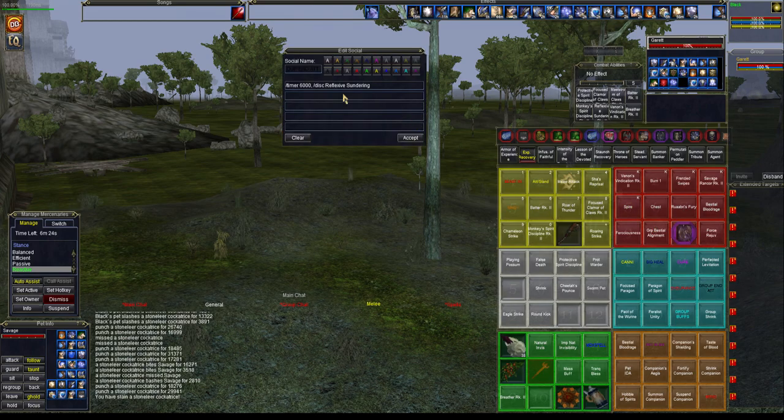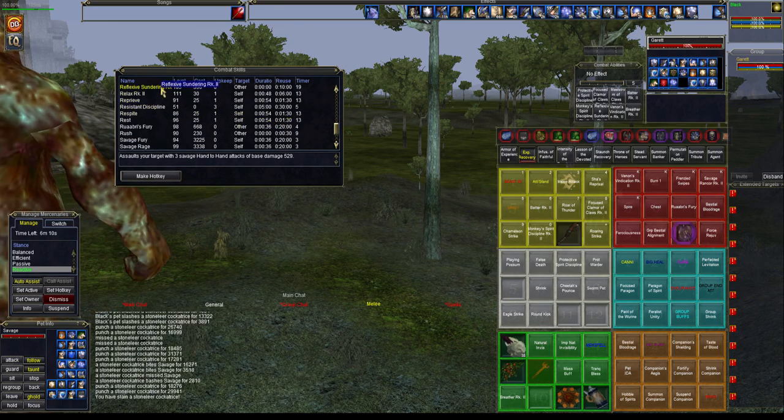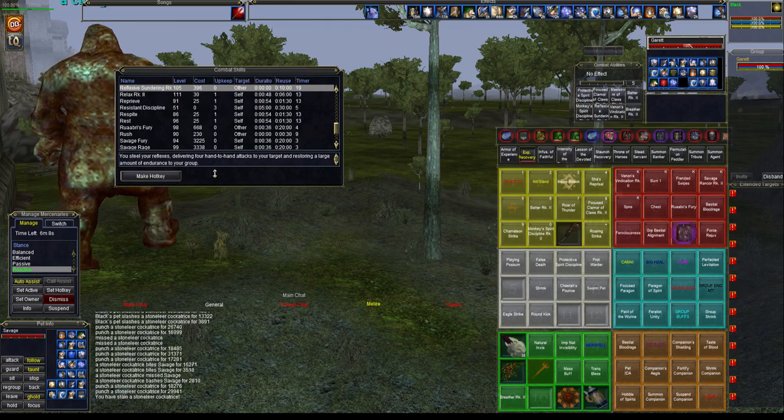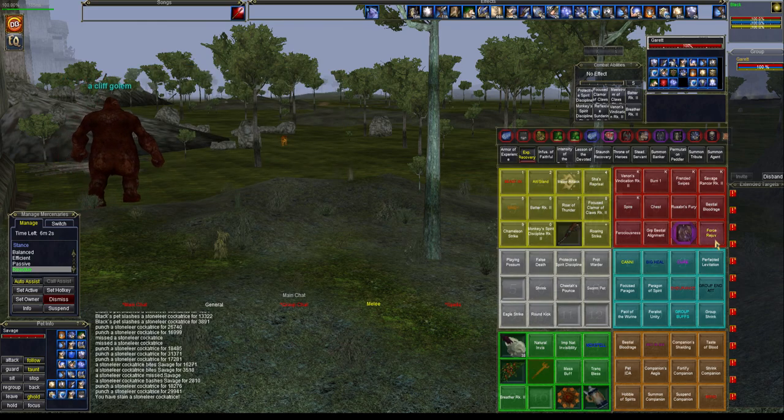This is a reflexive sundering. It gives a nice chunk of endurance to your entire group. You can only use it every 10 minutes. When it does four hand-to-hand attacks, your target restores a large amount of endurance to your group. I forget exactly how much endurance it restores, but it's not bad.